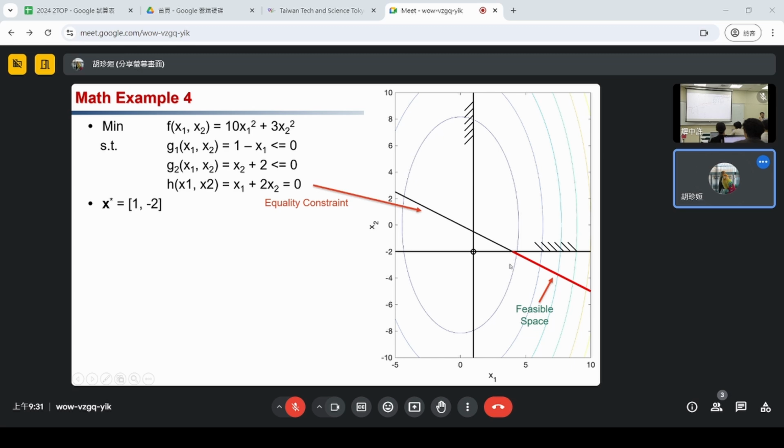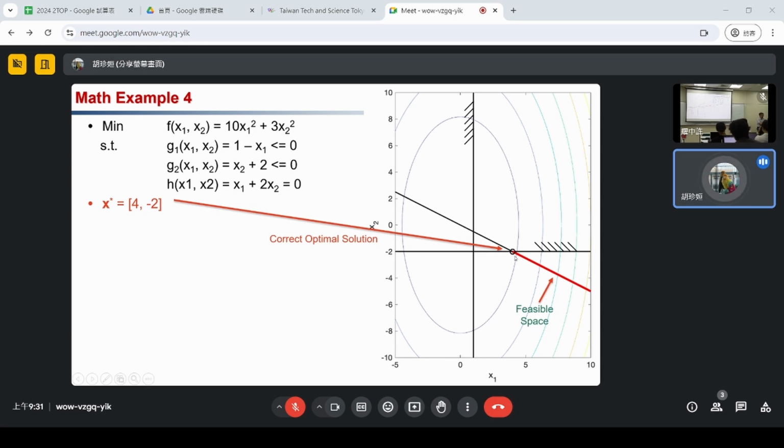Yes. 4, minus 2? 4, minus 2. Yes. That would be the intersection point. So over here, that would be where you have the smallest function value. So I think many of you were able to give me some responses. That means you understand the drawing. I think the drawing can really help when you try to solve optimization.